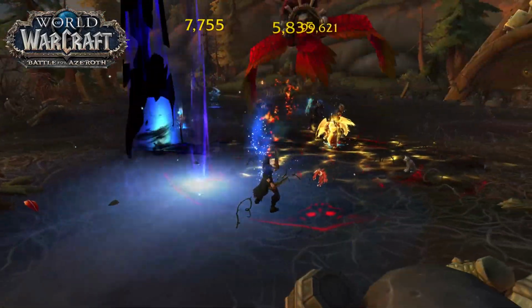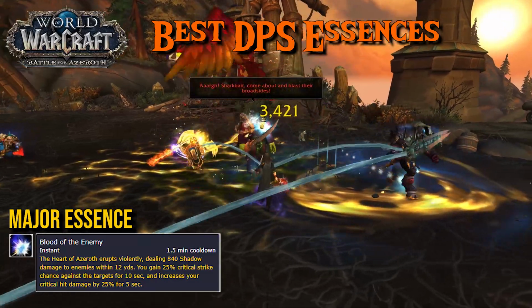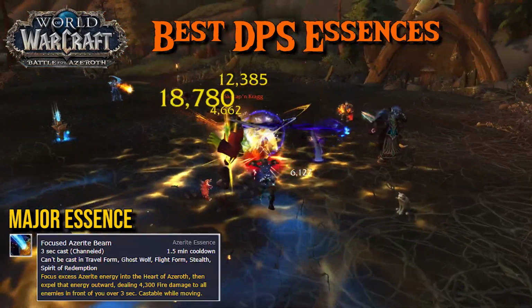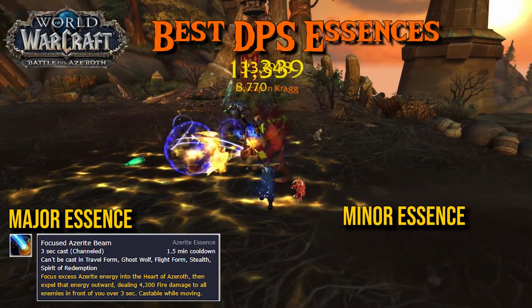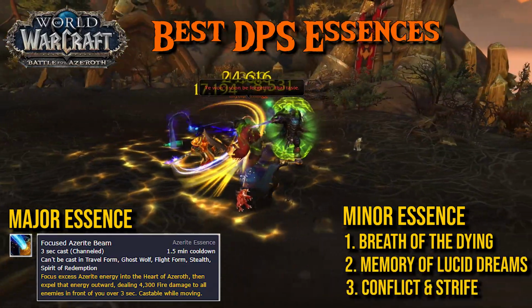Essences are also a key part that you require to do good damage. I recommend to pick Blood of the Enemy as your major essence if you have it. If not, consider Essence of the Focusing Iris as an easy to get alternative. The best minor essences are Breath of the Dying and Memory of Lucid Dreams, as well as Conflict and Strife.